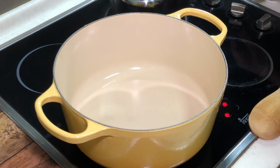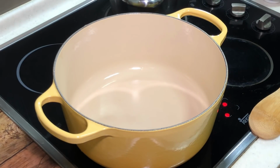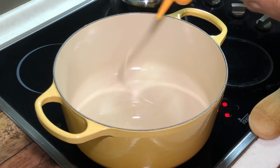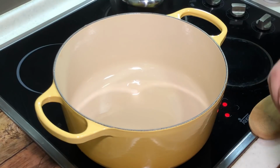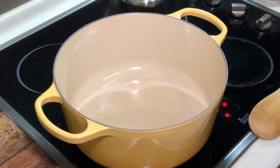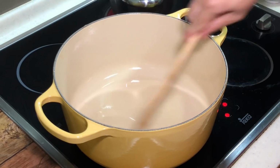Alright, let's start cooking. I'm using a cast iron pot today. If you are using a cast iron pot, always make sure you add the oil when the pot is cold. It's the same as how you would use a stainless steel wok. This will prevent sticking at the bottom. Well, eventually it will still stick, but it will reduce it. So now we will slowly bring up the heat.